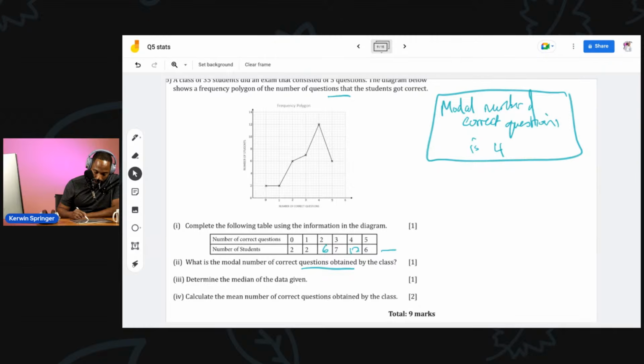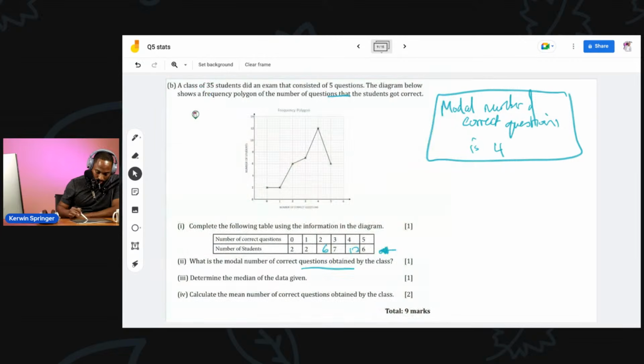So I have a few things we could do. How many students again? They asked you already. How many students? Oh, look, they say it up here. I don't know if I could see, 35 students. Yeah, 35 students, right? So we have 35 students. So what are we going to do? If we have 35 students, how do you find the median again?